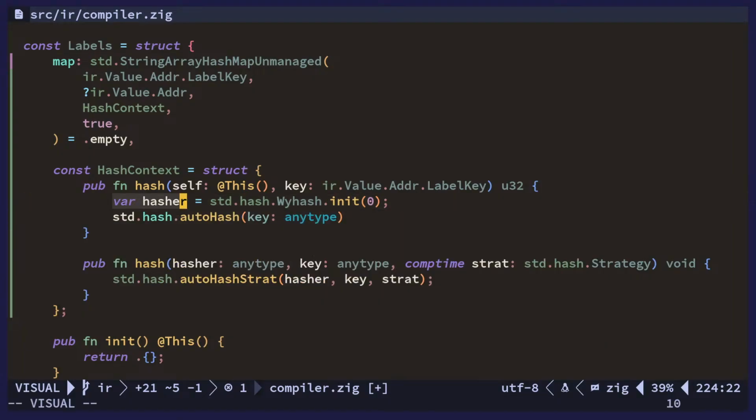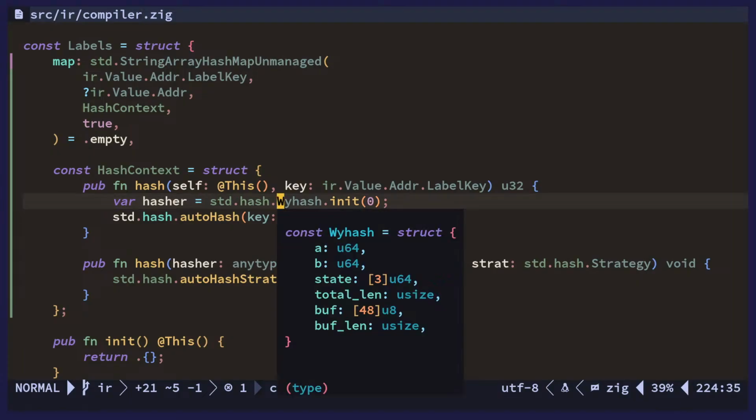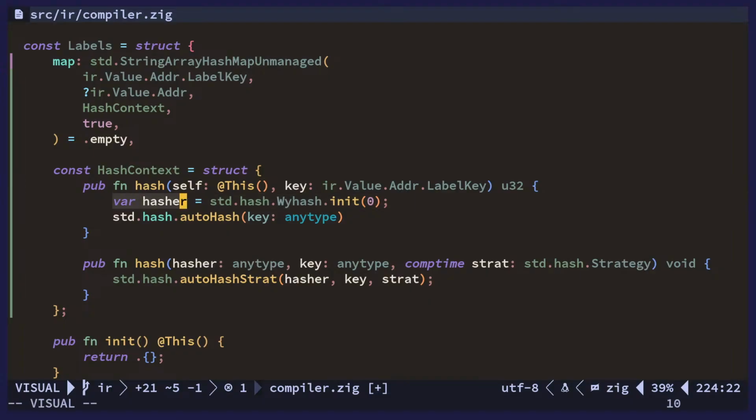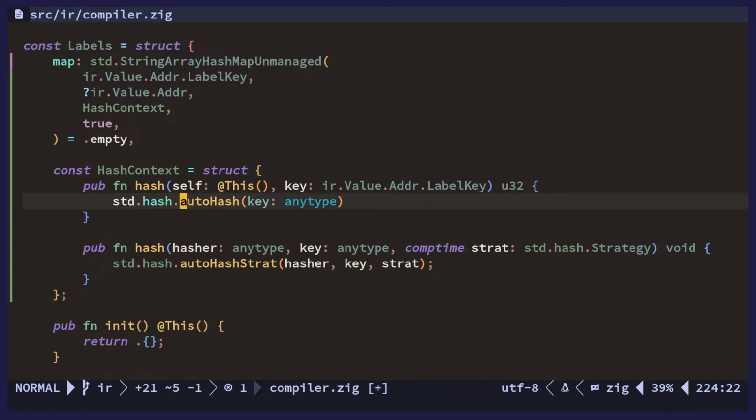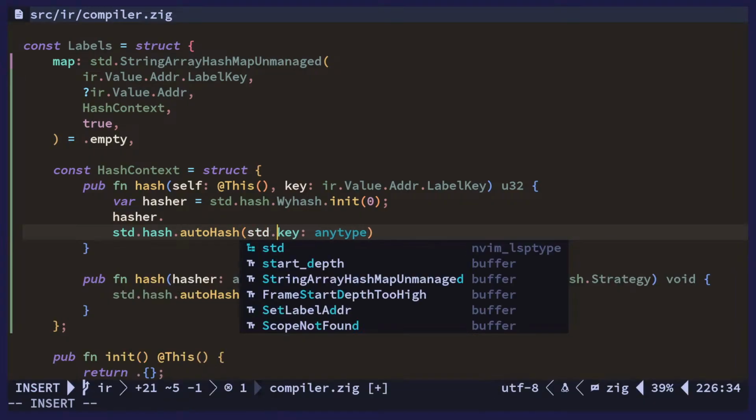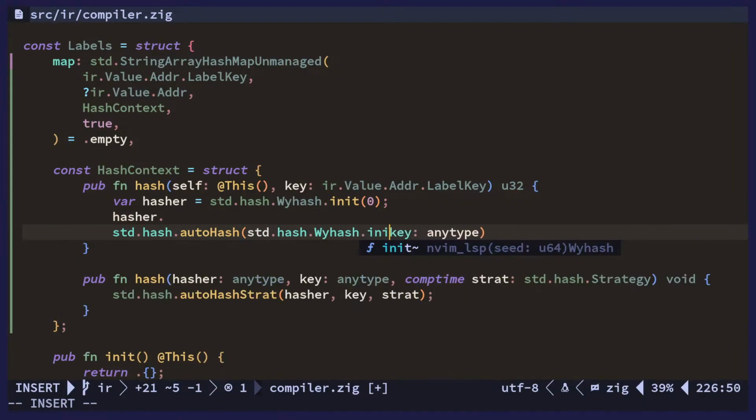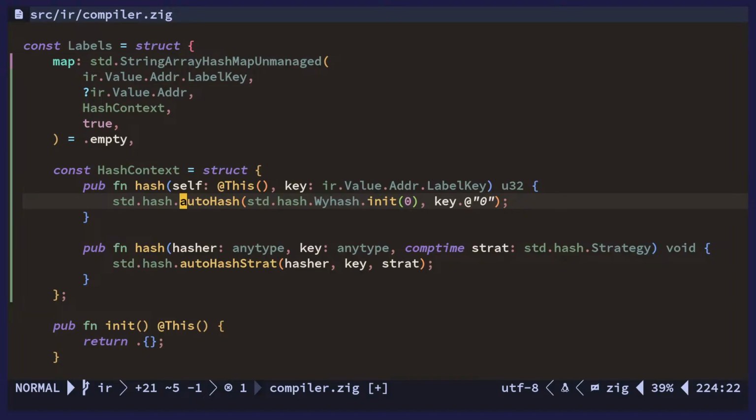Let's do... So we don't need to keep the hasher around, I guess. I thought that we would need to do that, but okay. Let's do this. The key is going to be key.0, which is the U size here. So we're going to auto hash that.